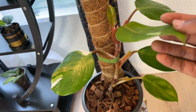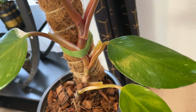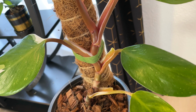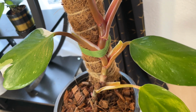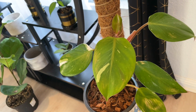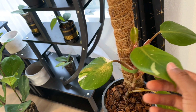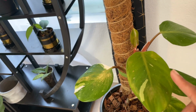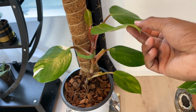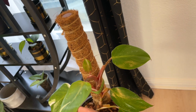But check out the stem. The stem does have that little candy cane effect also with the red and white swirling through it. I think that that's cool. But there's something kind of classy about this plant not putting off a lot of white. And the difference between this one compared to that one, you're getting more of a solid burgundy color stem. And I feel like that's pretty cool too.